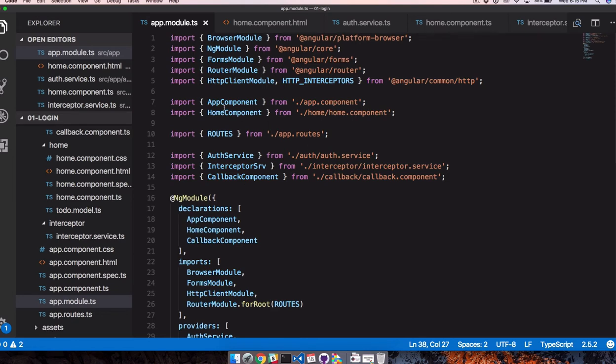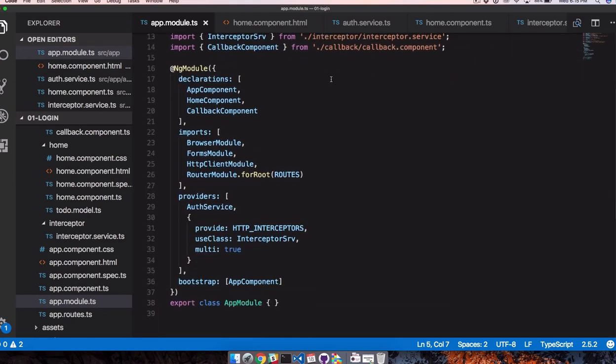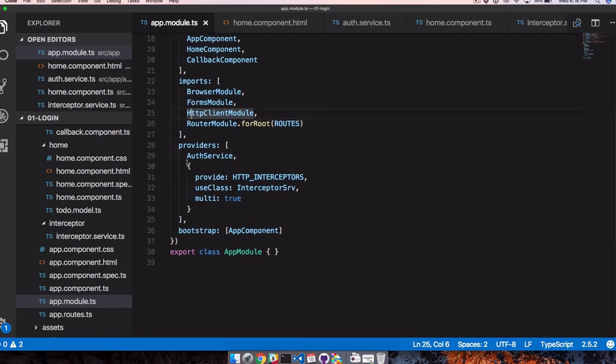So what I did was, on line 5 here, I imported the new HTTP client module, and then I also added the HTTP interceptors so we could work with them. And then added a couple declarations for our components, added our imports, and then here, again, you see that we're adding the HTTP client module and not the HTTP module. And then finally, I have a provider with an authentication service that I'll go through in a little bit, and our interceptor that I so cleverly named Interceptor Service.